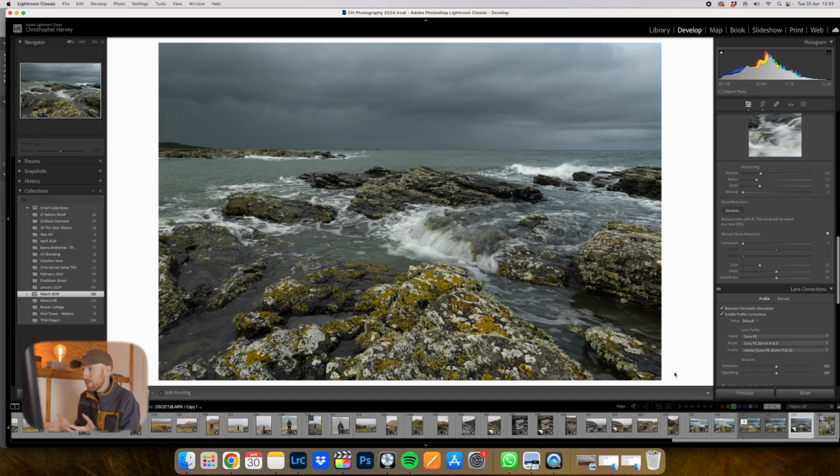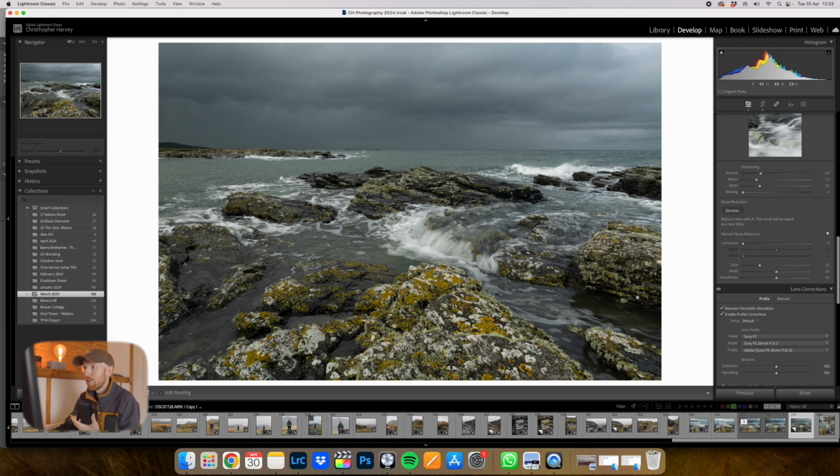So I'm back home at my computer, and I thought I'd take this opportunity to dive into Lightroom and give you some editing tips on how you can approach this aesthetic in a more tonal way, as opposed to just thinking purely about colour when it comes to creating your edits. So this particular shot is of a place called Kemlyn Bay on Anglesey, somewhere that I went last month, and it's just a nice seascape shot, but there's a lot that we can do with this file.